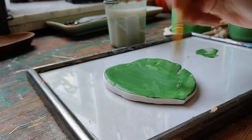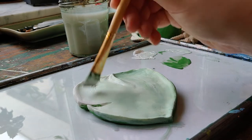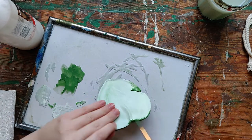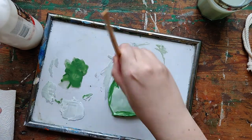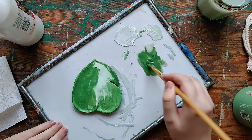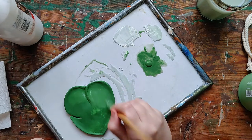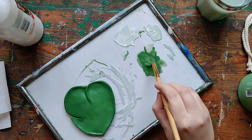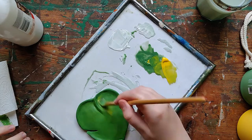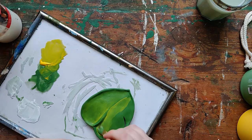I painted the bottom without gesso but that didn't really work out the way I wanted, so I used gesso for all the rest as a base coat. It really helps even everything out and makes sure the paint doesn't get sucked up everywhere. I tried to make the green on the leaf as opaque as possible to give it the best base — even though I like my art blotchy, you shouldn't start out blotchy. You get a much prettier result when you start with an even base.